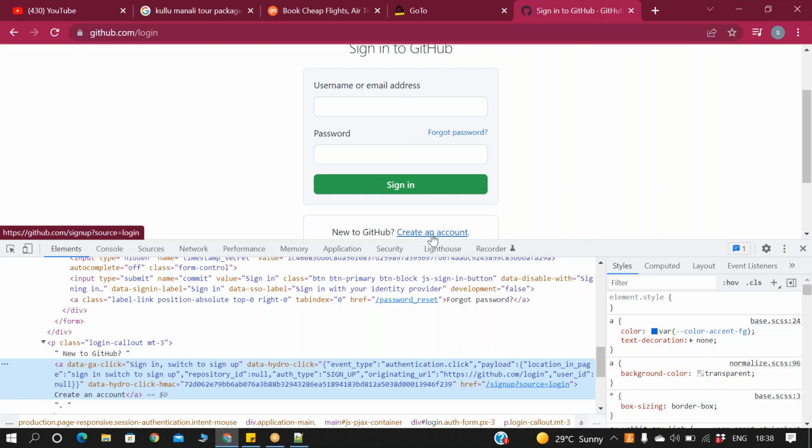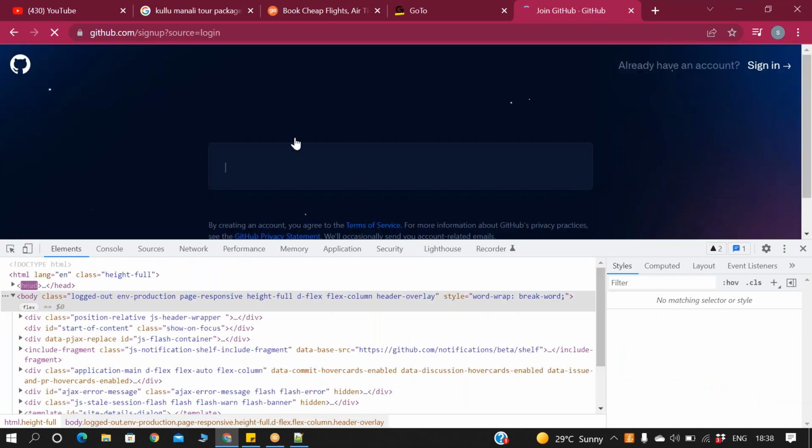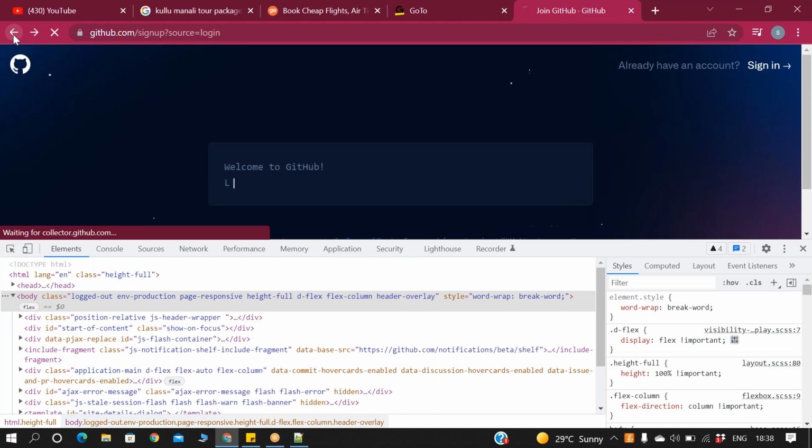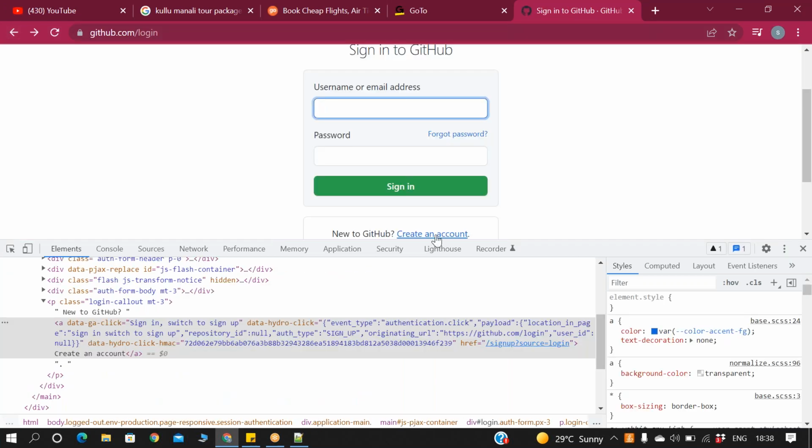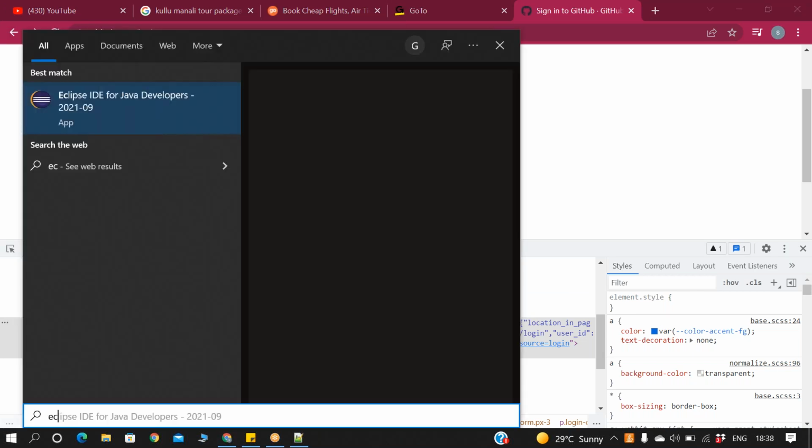This is the text which is inside a link. If you click, you will navigate to a particular page. This is a link. The text for the link is called link text. Now I am going to use the link text locator. Please observe very carefully how I am going to use this link text, or this forgot password. I am giving some examples in Eclipse.